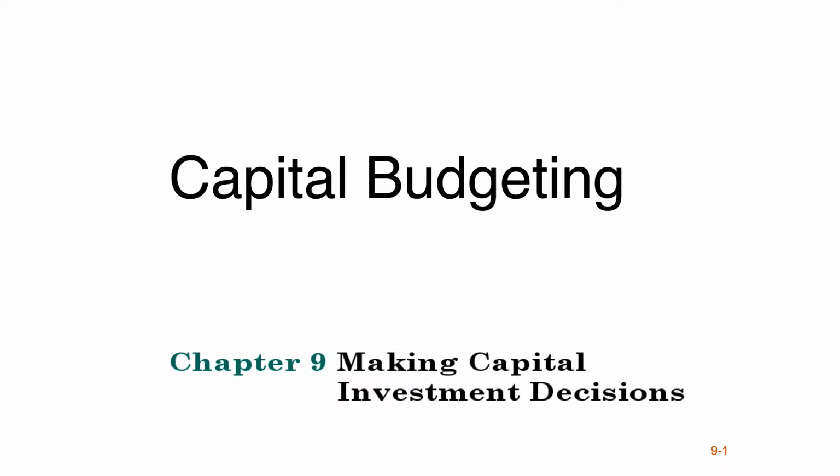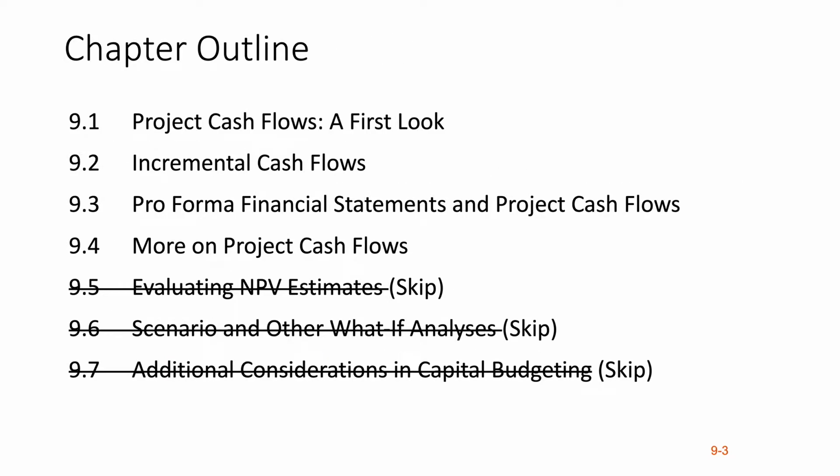Now let's study capital budgeting, one of the most important subjects for corporate finance. Because of the time limitation, we're going to limit it to sections 9.1 to 9.4. We only study the traditional discounted cash flow method, without going further into risk analysis, like scenario analysis or what-if analysis. We'll leave that for another course. So basically, we cover the first four sections.